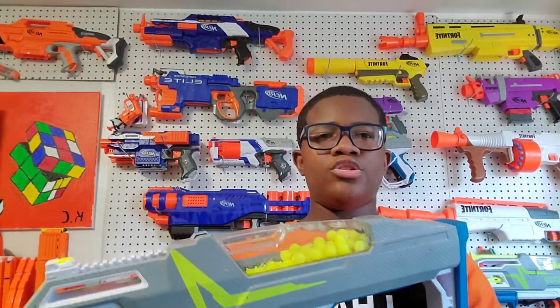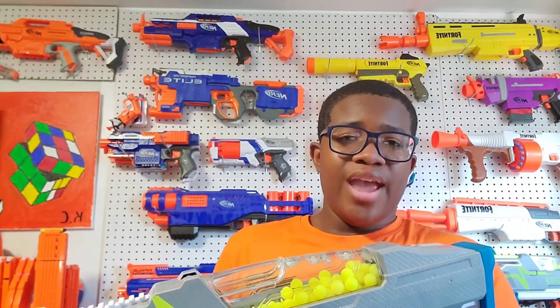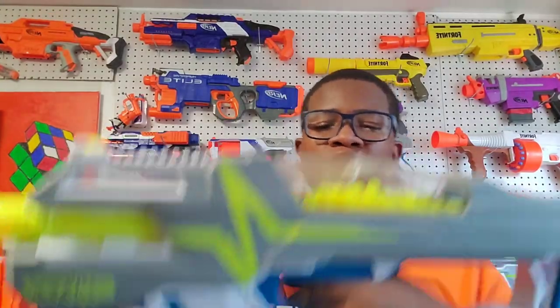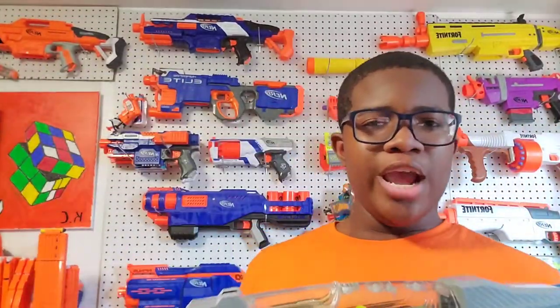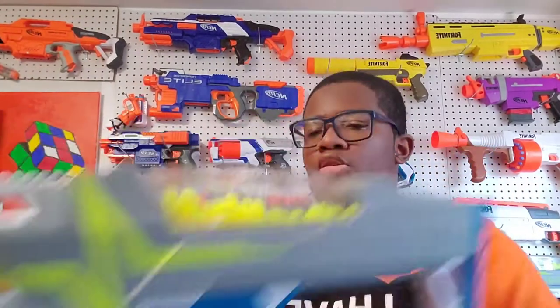If you're gonna name it the Hyper Mach 100, at least have 100 balls to put in it. Even though they had a good idea to just have 80, you gotta make sure that when you're shooting, the balls in the hopper don't get jammed. I gotta keep shaking it for it to work. If it doesn't shoot right, all I gotta do is keep throwing it up or shaking it to get it right.